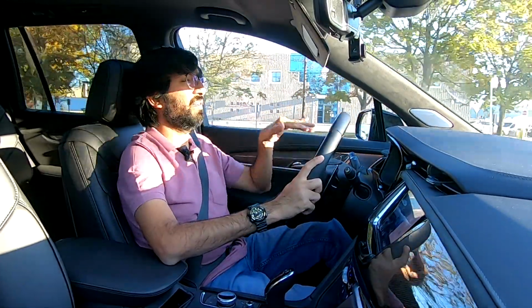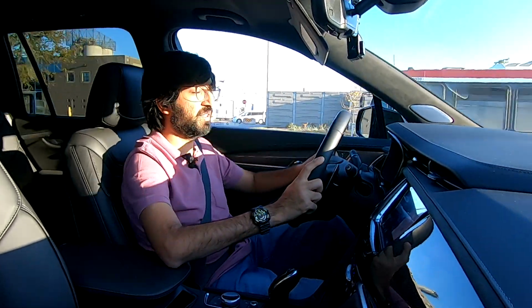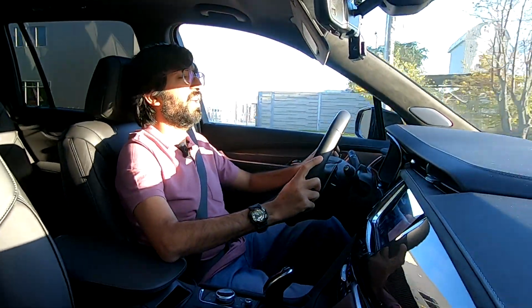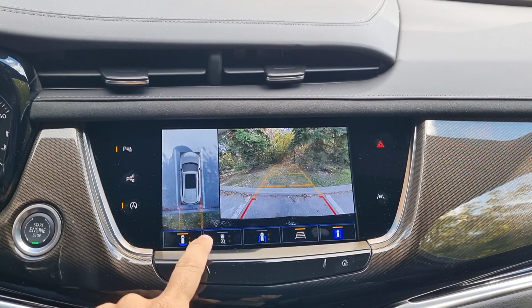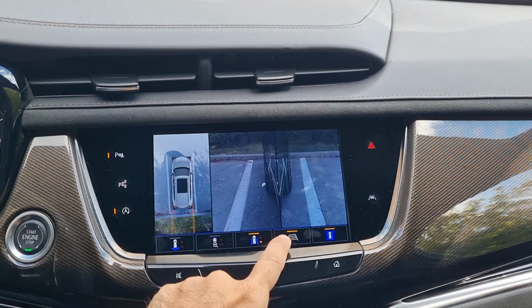Right now if you can see, it's like a boat, like a cruise super yacht, so it keeps bouncing around a little bit. But the 360 is actually brilliant in terms of the feed. The output is very good. You can select so many different angles from it, and it functions very well as a 360-degree camera.